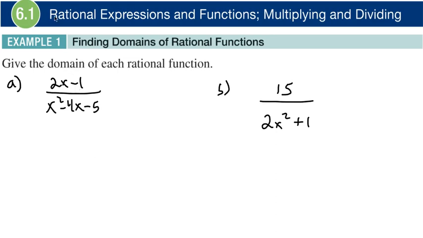As we know, every fraction cannot have a zero in the denominator. So what we want to find out is when is the denominator zero. We're going to use what we learned about factoring, and if I factor this, this is going to be x minus 5 times x plus 1, x plus 1 equals 0.